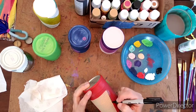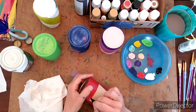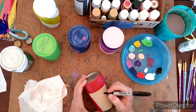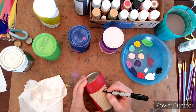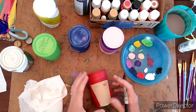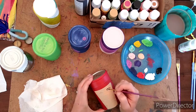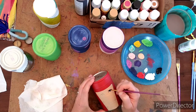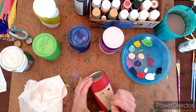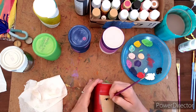On this one here, I'm going to do the outline in a Sharpie, and after I did it, I will tell you that the Sharpie will actually scratch the paint off. So I'm going to go ahead and stop doing that, because if you can see on the eyes here where I'm drawing them, I thought it'd be a little bit easier, but with the tin, since it's not an abrasive surface, it's very smooth. The tip of the Sharpie is just too strong, and it pulls the paint off. So I wouldn't recommend using a Sharpie unless it's directly onto the tin. So I'm just going to go over and paint it with the black and a really thin brush.